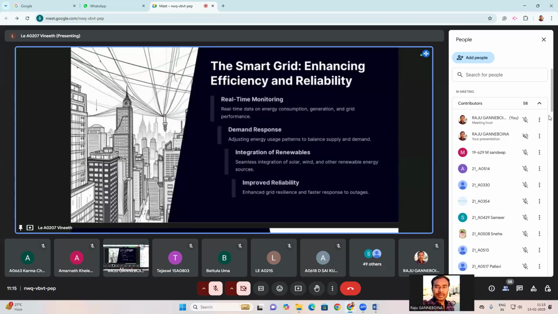For example, there's an outage near your home. The response time nowadays is very high. You have to call the lineman physically, and he'll analyze the problem and provide a solution. In smart grids, the main focus is to reduce the dependence on human personnel and to optimize it in such a way that there's automatic detection of any fault occurring at the exact spot location. Based on this, we can provide an instant fix and improve the reliability of the supply.